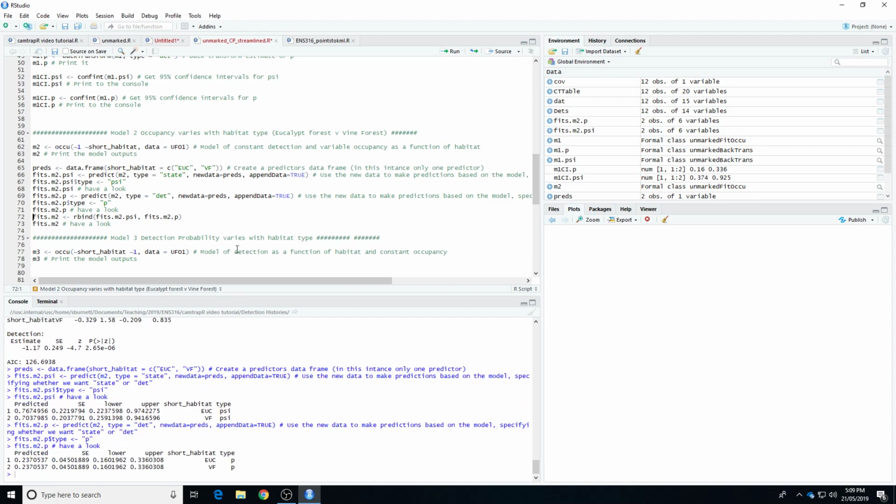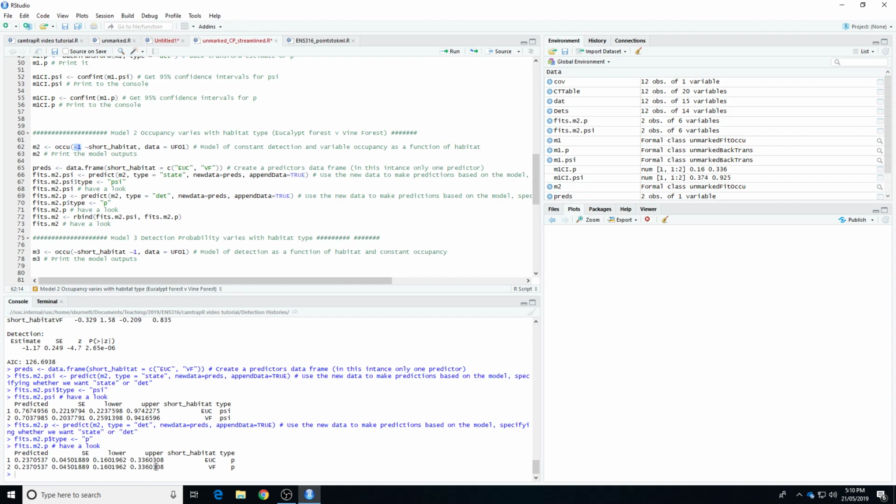And again, we've asked it to add the type of estimate on the end so we don't lose track, and you can see these are exactly the same numbers, and that's because we stipulated in the model, I'll go up here, that we actually didn't want to model a different probability of detection in each habitat, and it's done exactly as we asked.